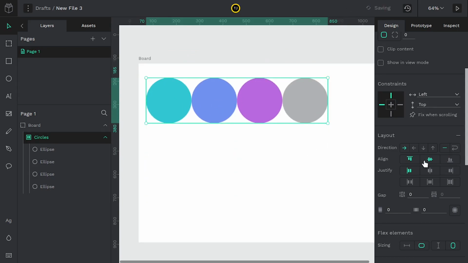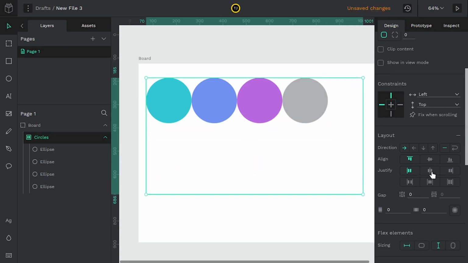Now all the rest of these are only going to apply when this selection box is larger than the items inside of it. So right now there's no space on the top or left. There's no padding around it, basically. So if we click over here, none of these do anything. All these alignment things, none of these 9 align or justify options will do anything. So it doesn't really matter until we change the size of this. Now these rules are going to be like, oh, what's this going to do? It's going to align to the top. No, align to the center.